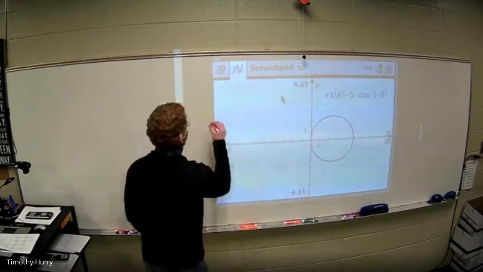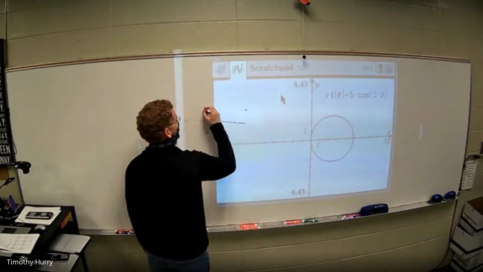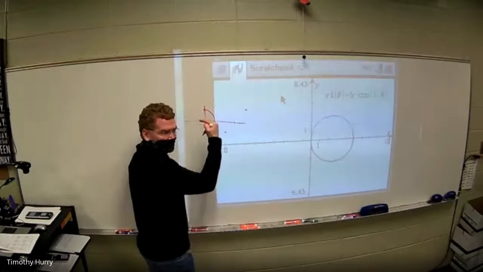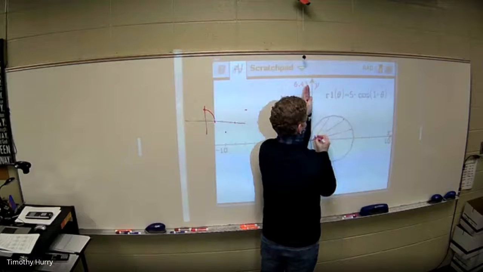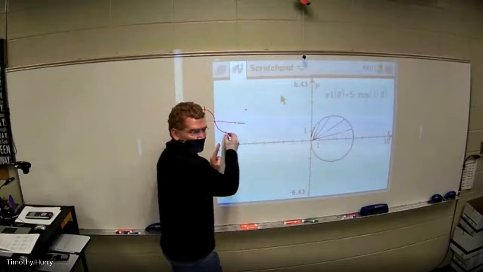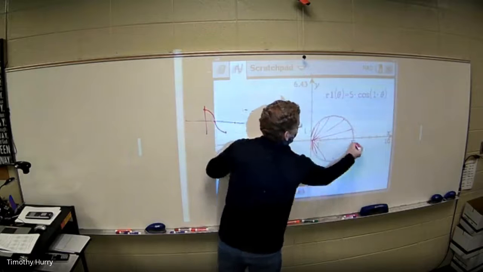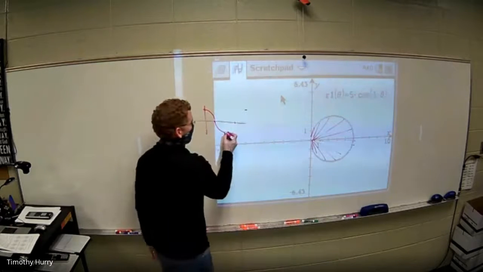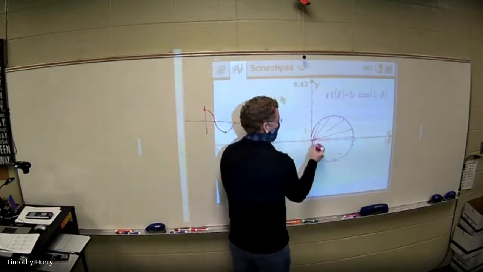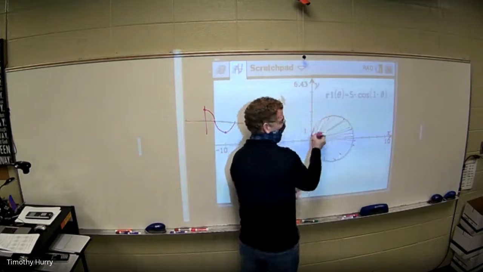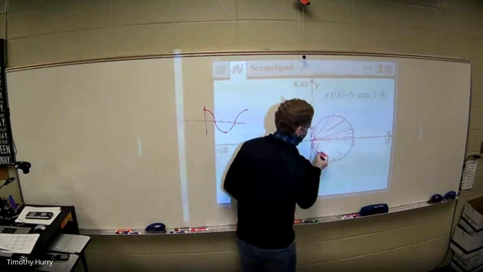Why? Think about the graph of the cosine curve. Positive values from 0 to 90. From 90 to 180, negative values, all the way through there. What about from here to here? More negative values. So like 181, negative, 182, which means it's just tracing over this again. From 270 to 360, positive.